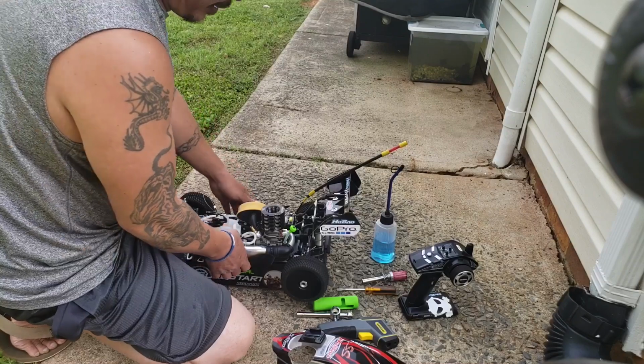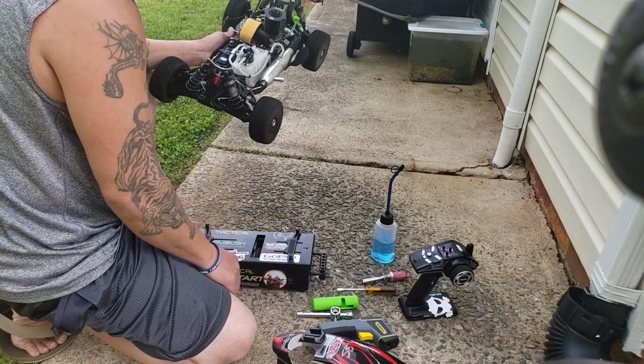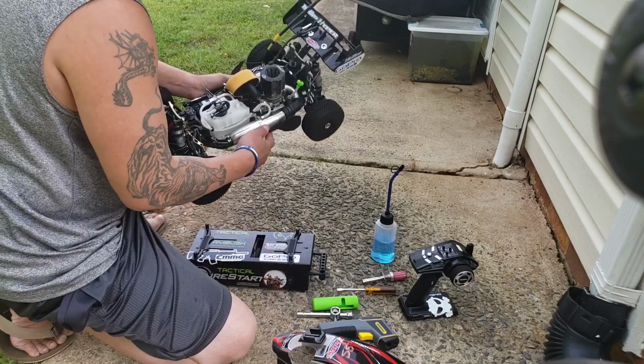But yeah, with these starter boxes, you have to adjust it. If you want to see a video on how to tune and adjust your starter box, I can do that too. That's not hard.